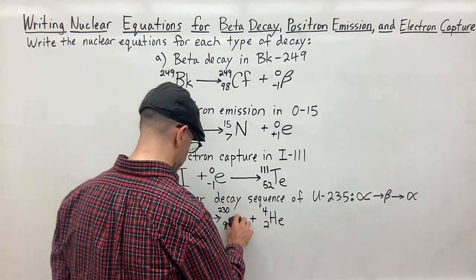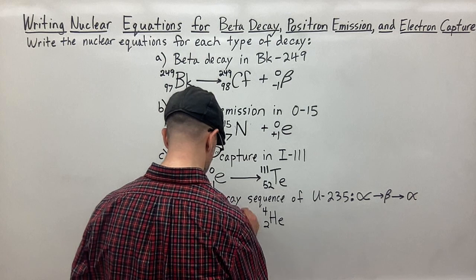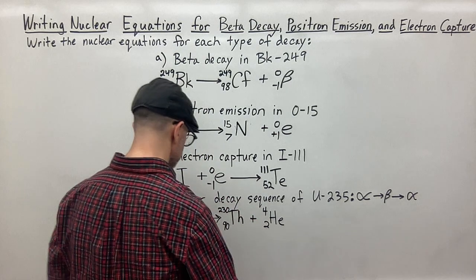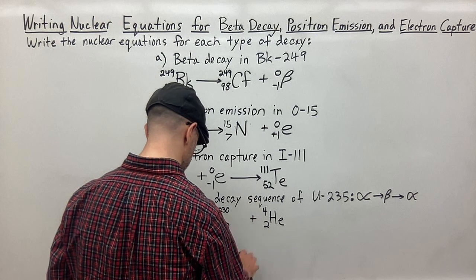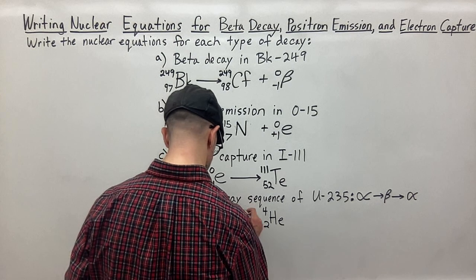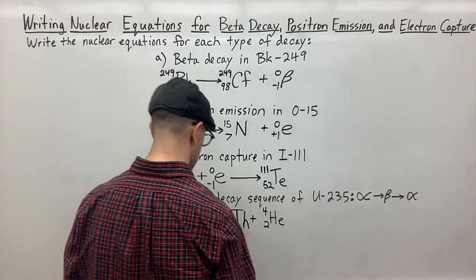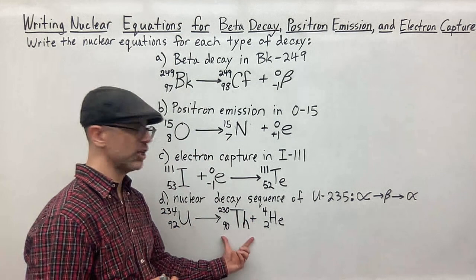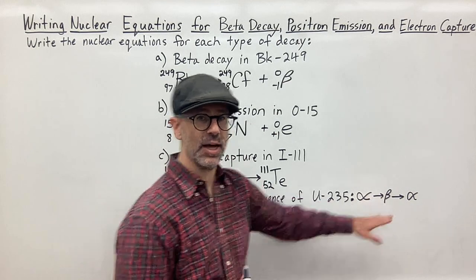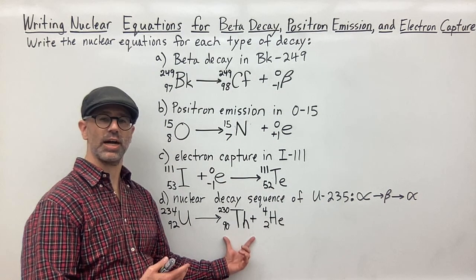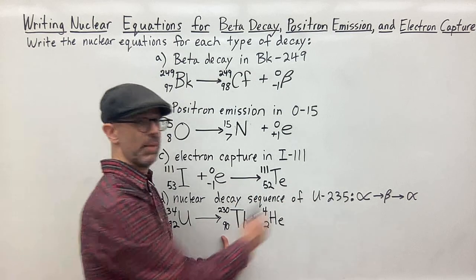So we're going to erase this, and we're going to put Th. Let me write that better. So that's going to be Th. Okay, so now we have a new daughter isotope. Now we're told that the next step is a beta decay. So that means that our new daughter isotope is now going to be the next parent isotope, and it's going to undergo a beta decay.